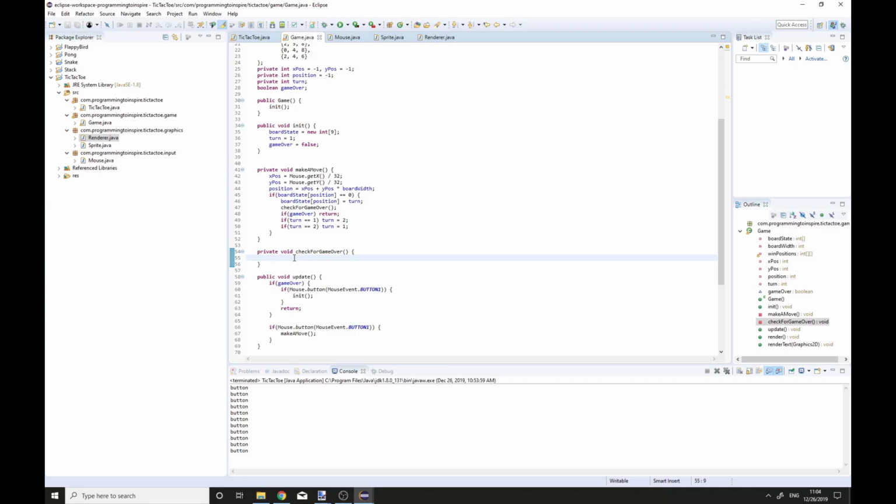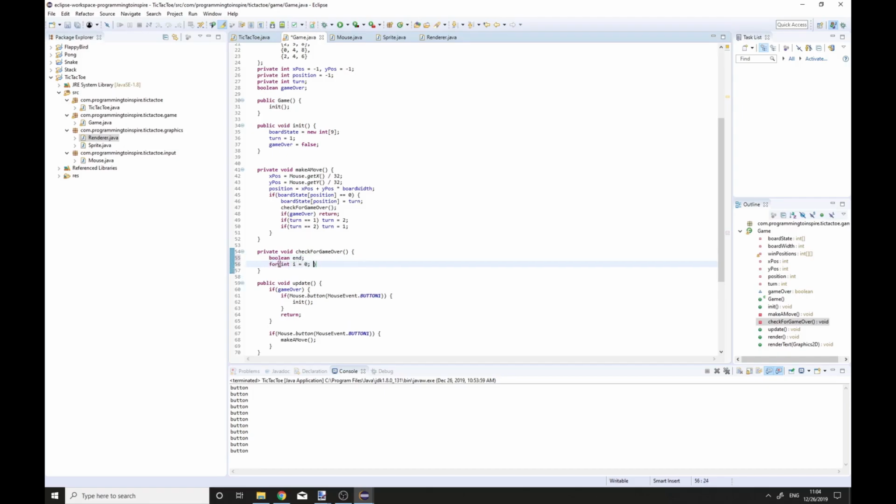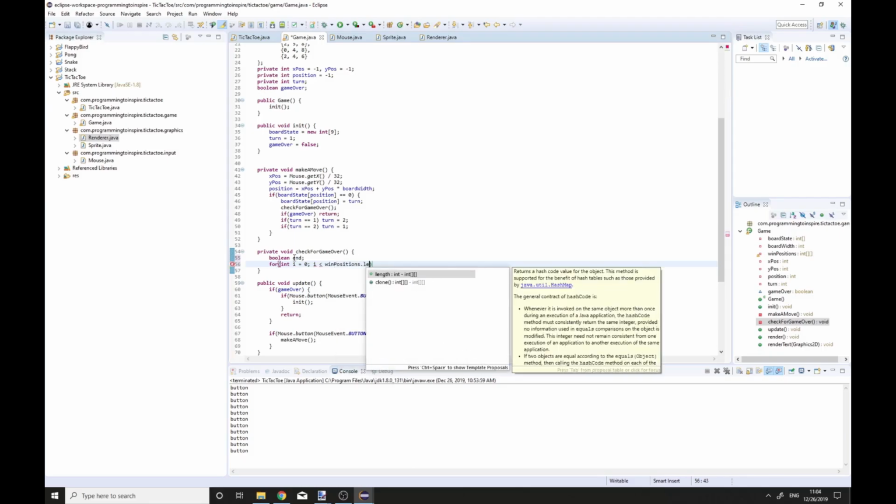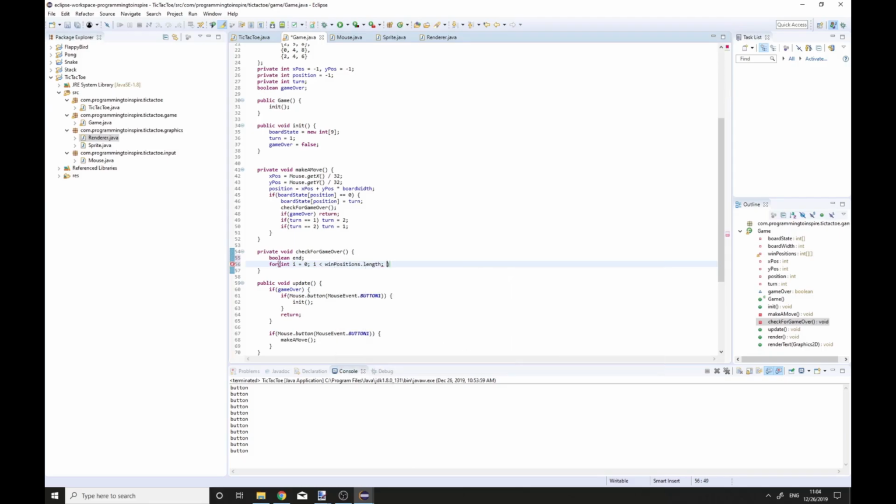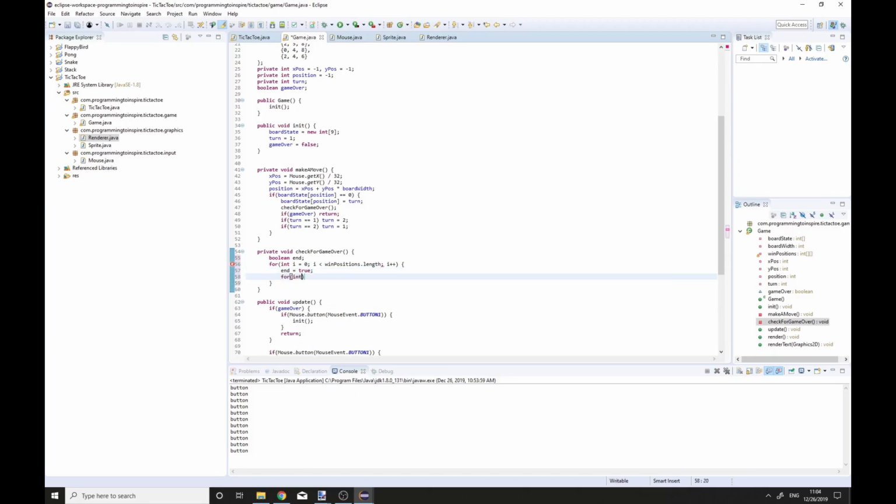Now when we check for game over, boolean end is equal to true, for int i is equal to 0, i is less than win positions length, i plus plus, for int j is equal to 0, j is less than win positions i length, j plus plus.